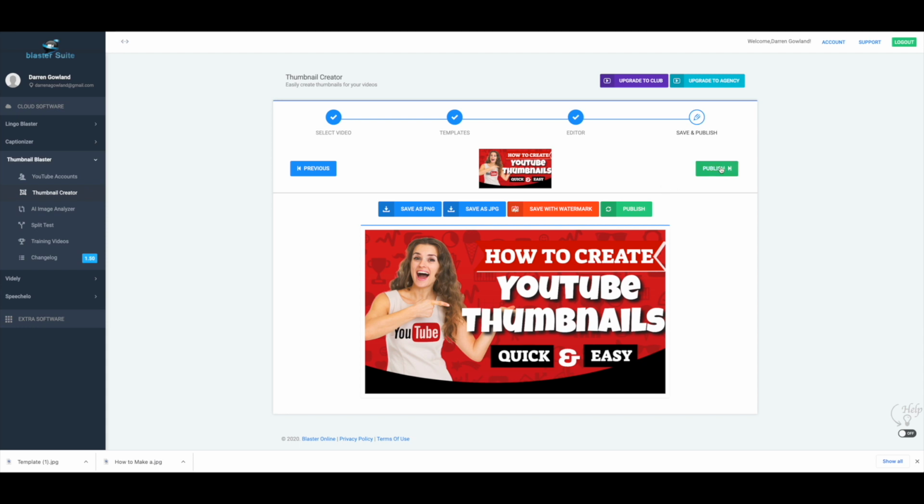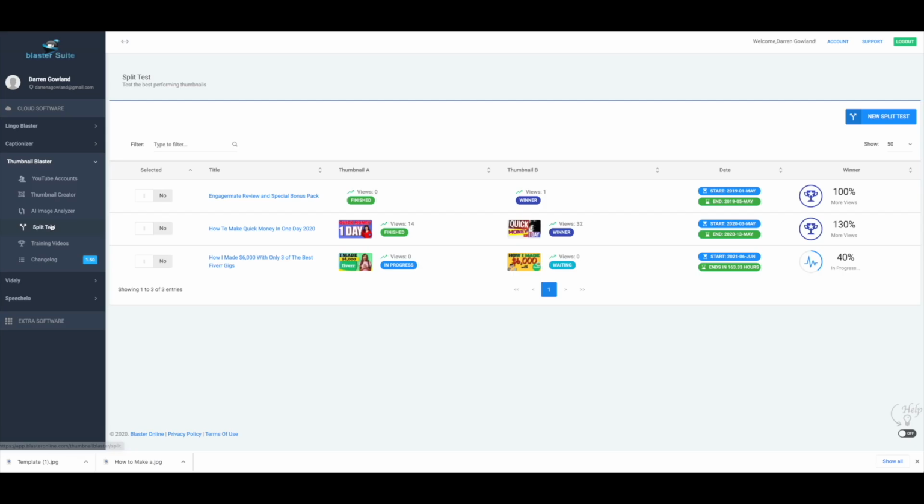Another really cool feature is this split testing. So I've just created 2 YouTube thumbnails. Once I've launched my video and uploaded my video, I can go into split test here, and I can put in the first one that I've done on Canva, the second one that I've done on Thumbnail Blaster, and then I can set how many days I want it to run, and the system will automatically choose the winner. It will show people one and then another. It will split it 50-50 if that's how you want it to work. And then it will choose the winner. As you can see, that one's a winner there.